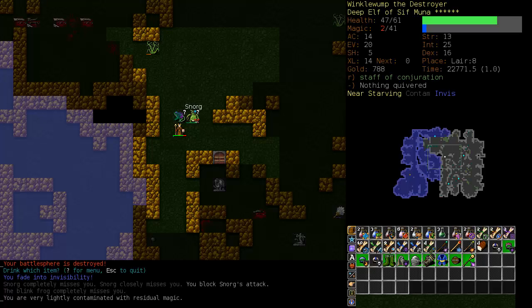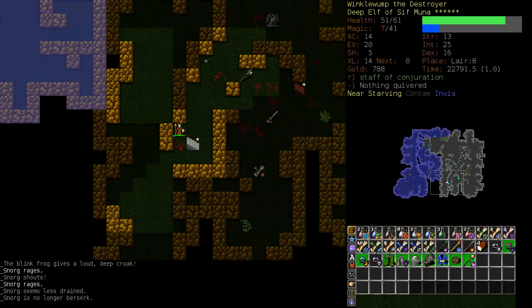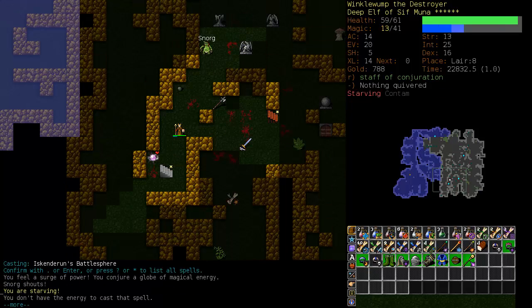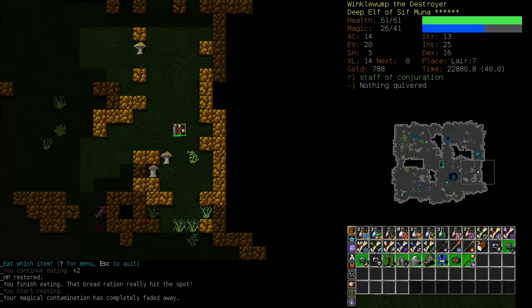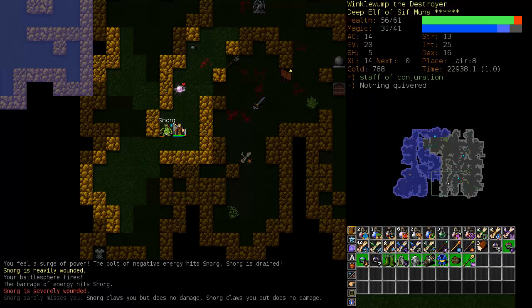Let's go invisible. And wander off. We should be alright now. Oops. We're not at all alright. Let's just get up, eat some permafood yet again. I'm really not timing my food management very well. Hop right down in Snorg's face and drain him.